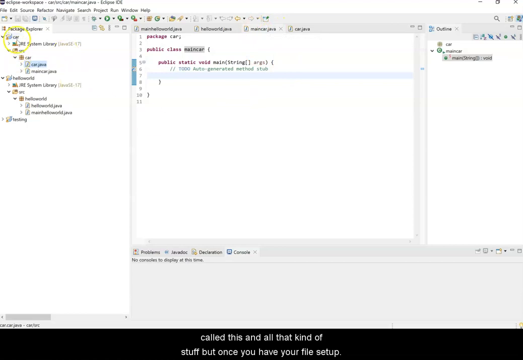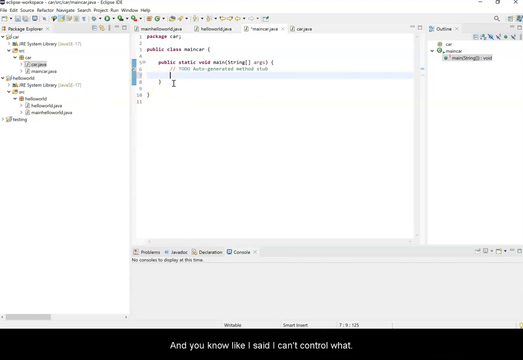But once you have your file set up, like I said, when you start watching my Java videos, the code's all the same. It's going to go in the same spot. It will run the same, but the setup itself is just a little bit different. So you might need to come back to this video a few times until you have it memorized and set up. But like I said, the code from compiler to compiler is going to be the same. It's just this setup is just different.